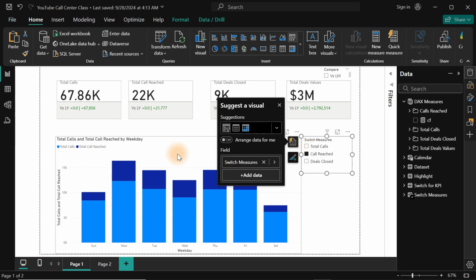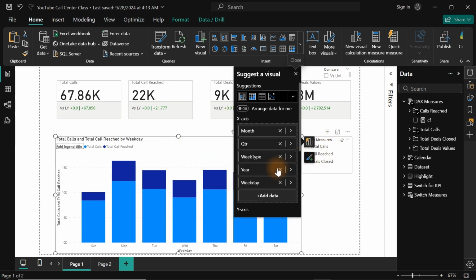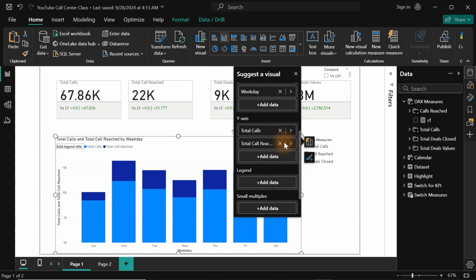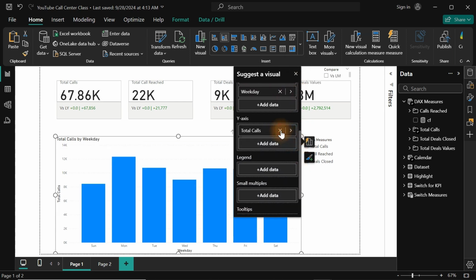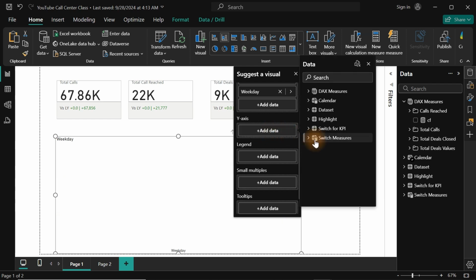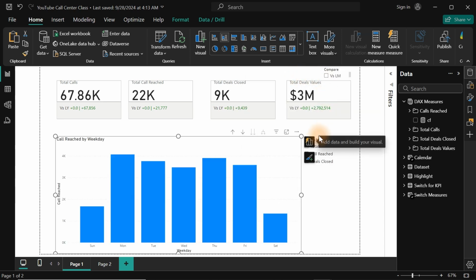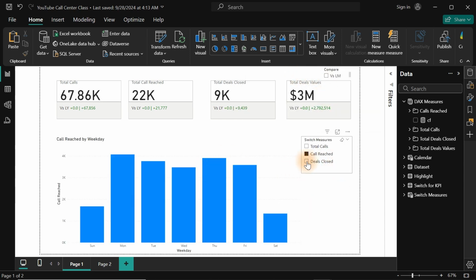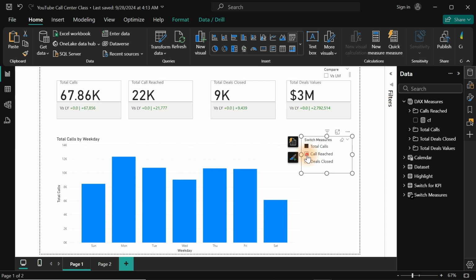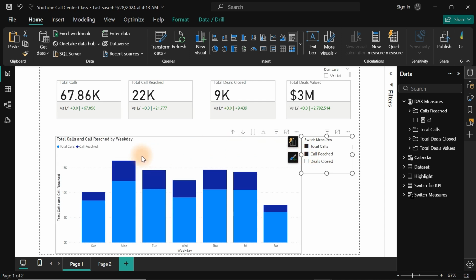So before we do anything or we actually make it work, we have to integrate it with what we have right in here. So let's scroll down and remove this one, and now we click on this and go to this particular switch measures here. Switch measures, and we click on this, and here we go. So right away, what we are seeing now is the calls reached. If I click on total calls and I hold my control key, I can see this. This will give us the calls that were reached.